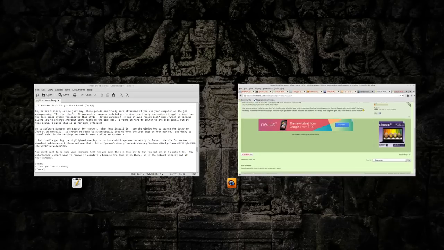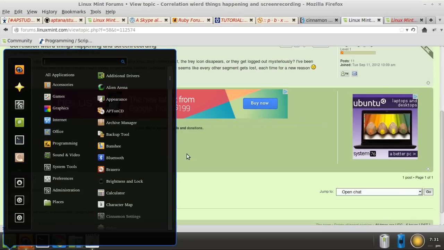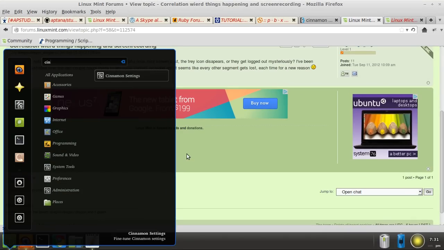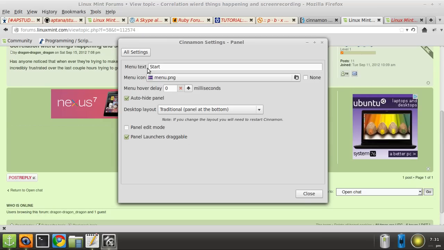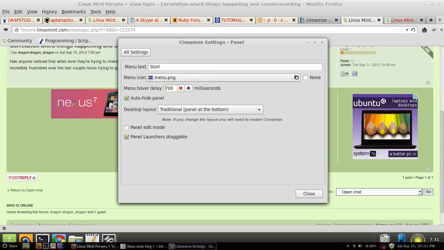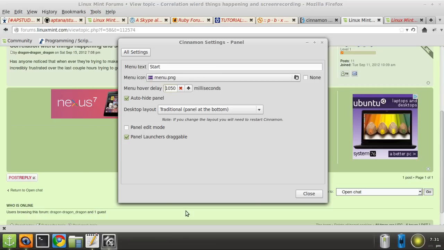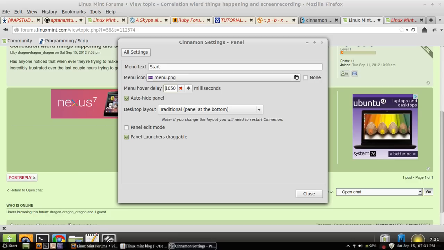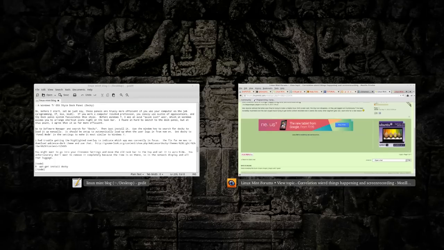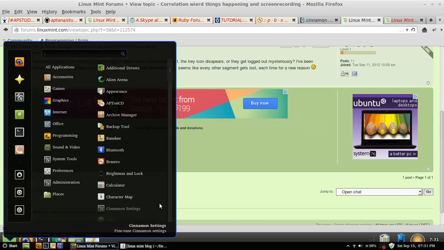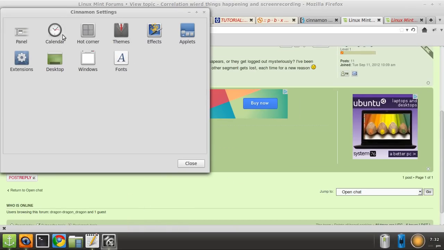Oh, right, and if you're in Cinnamon, Linux Mint, you type in Cinnamon settings, and then you go to tab, window, panel. Okay, you go to panel, and then you can check auto hide panel, and you can increase the delay. Yeah, sure, fine. Is that just making it move slower? I don't even know. Hold on. All right, that didn't seem to do anything. But that's how you get it to automatically hide.